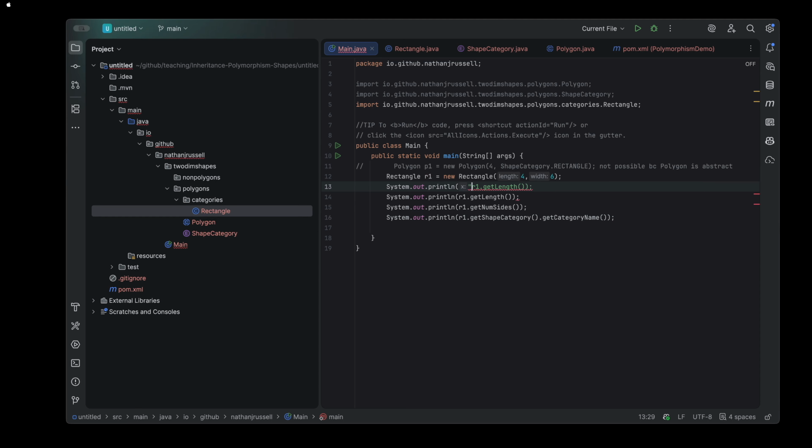So I guess to help this out, we'll do length, okay, then we'll put number of sides, and then category name. Okay, and then when we hit run, hopefully this works.